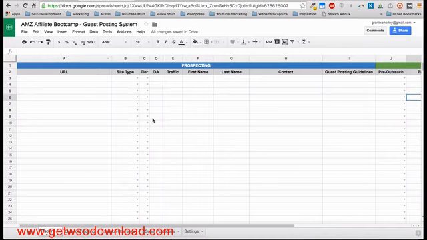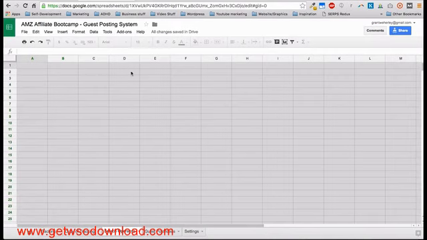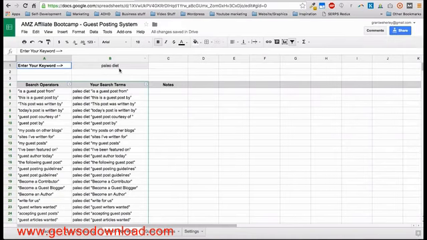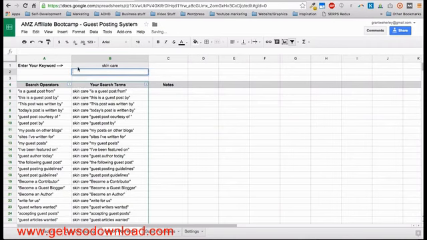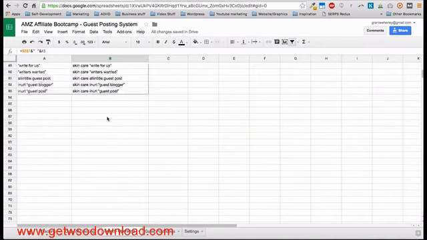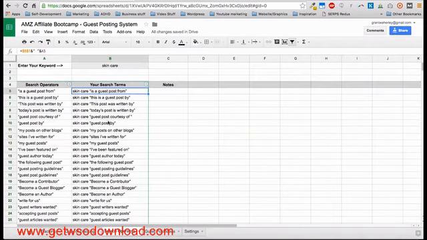So the first way we're going to start with this is to go to the Search Operators tab and use the Advanced Search Operators searches that we've talked about before. Now, this will depend a little bit on your keyword, but we built this similarly to some of the last lessons to where you can just type in your keyword here. So whether we've got skincare, it'll automatically give you this list of over 50 different search operators that you can use that are designed to help you find blogs to target for your guest post campaign. But let's go with Paleo Diet.